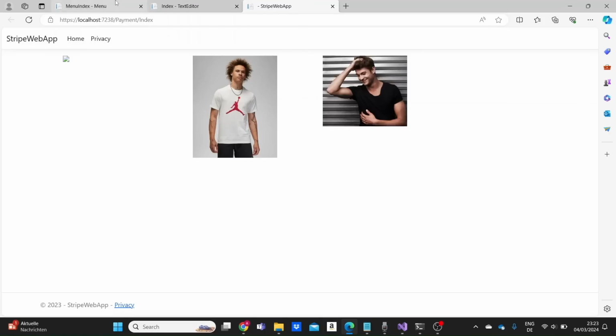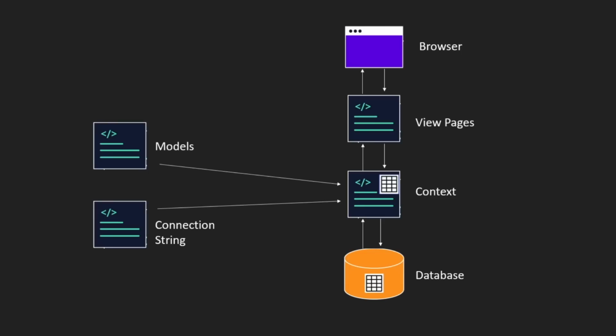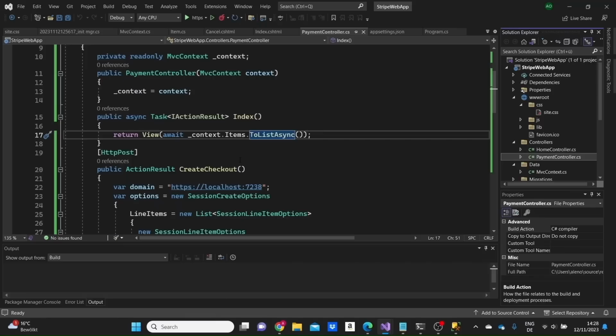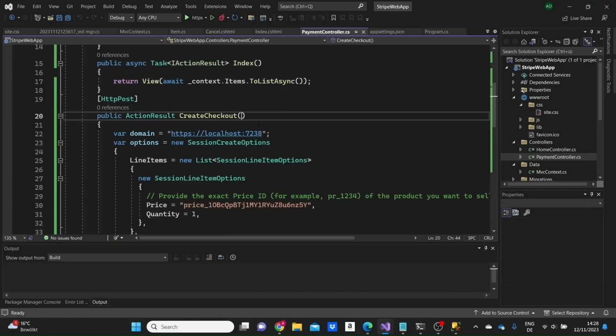Master ASP.NET Core by building 3 projects from scratch. You'll start with a simple full-stack project and work your way up to an advanced project. This course will teach you everything you need to know to create your own projects in ASP.NET Core MVC. Alan from Code of Future created this course.